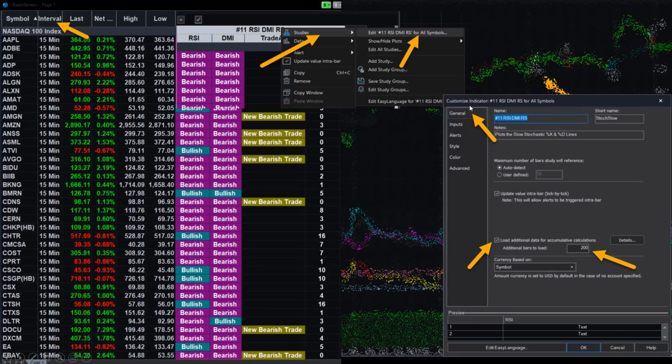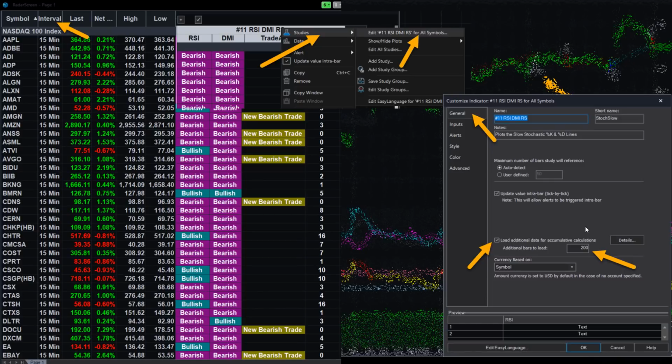This will take you to the Customize Indicator dialog, and you're going to click on the General tab there at the top left. Here you're going to click the checkbox that says Add Additional Data, and add some number of bars. Now keep in mind, you may have hundreds of symbols in this window, so every time you add additional data, that adds memory overhead. It's not something your computer can't handle, but in case you have other things running as well, you've got a heavy load on your computer.